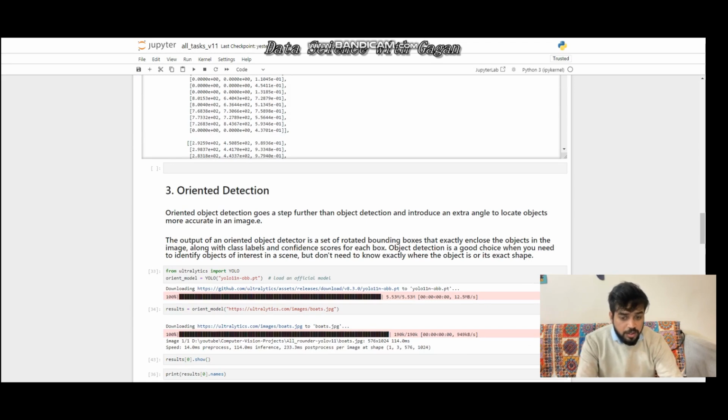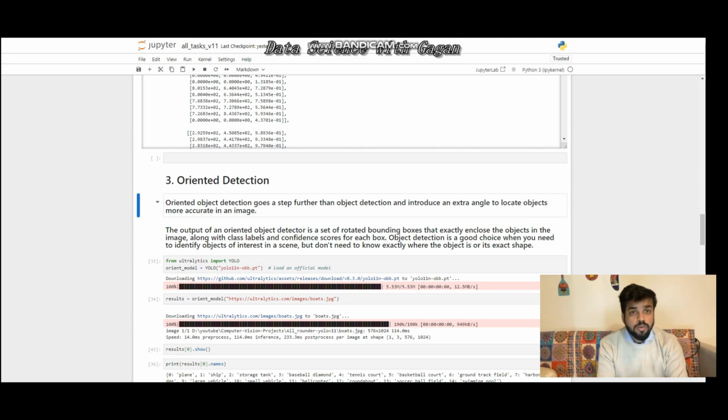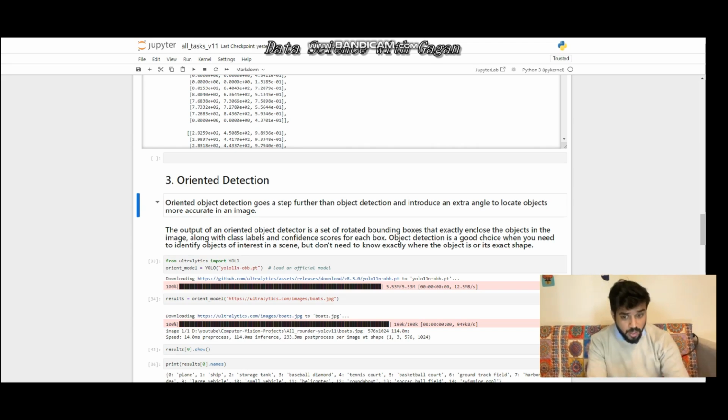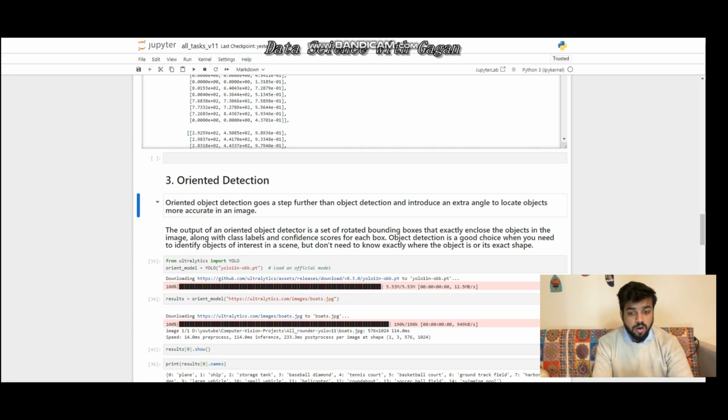Now let's have a look at the third aspect, which is oriented detection. Oriented detection is the same as object detection, but it is the next step of object detection, as we have rotated bounding boxes in oriented detection, whereas we have fixed 90-degree or 180-degree angled bounding boxes in object detection. That's what you can see on the screen. Oriented object detection goes a step further than object detection and introduces an extra angle to locate objects more accurately in an image.